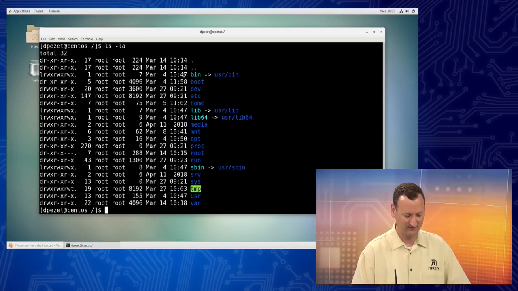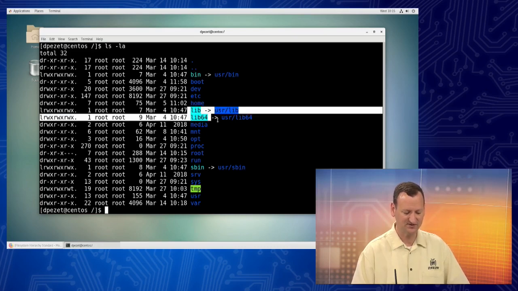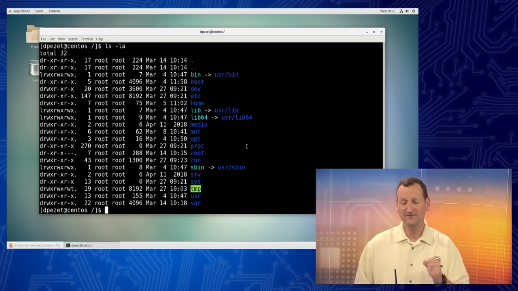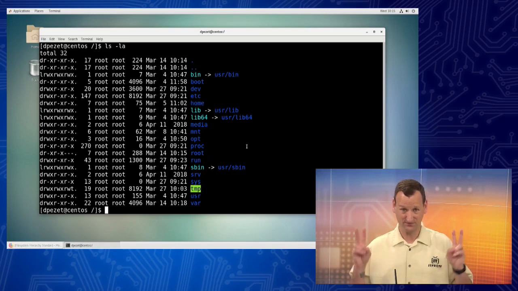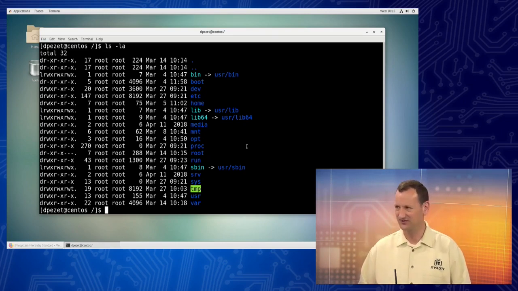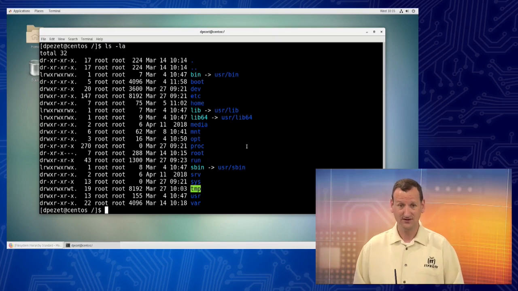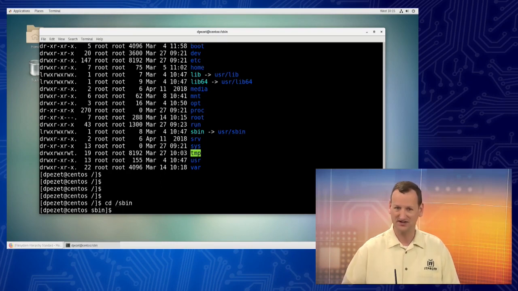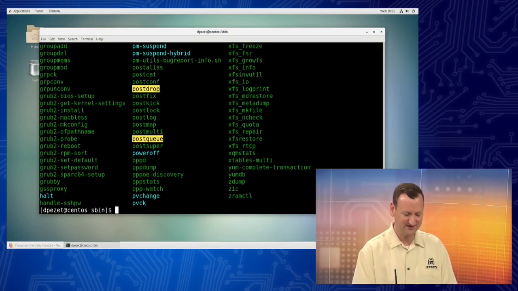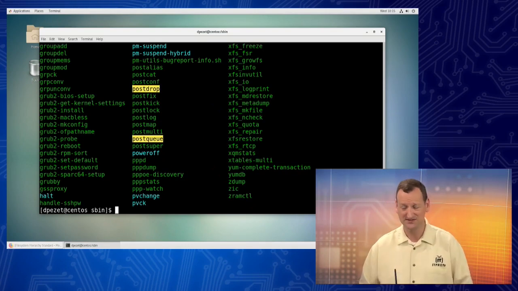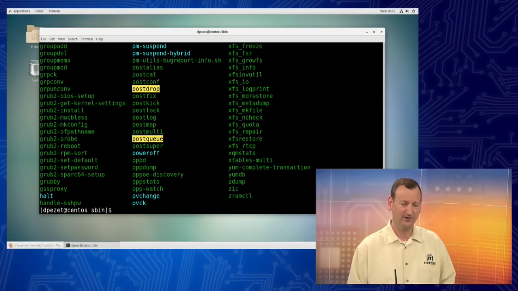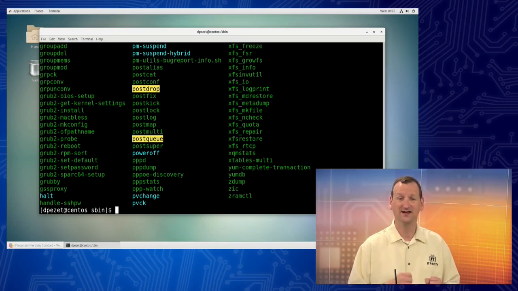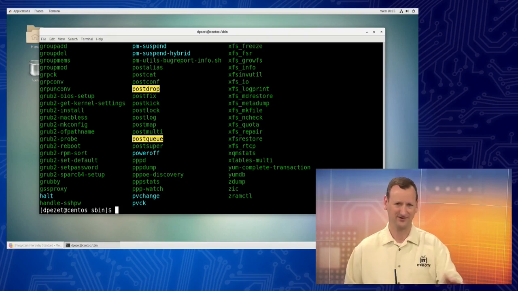And you'll see that, like up here, I've got /bin, same kind of thing, /lib and /lib64, where if a vendor decides to deviate from the standard, they normally put symlinks in place so that they still technically conform to the standard, even though the files are in a different location. So if you learn the standard, you'll be pretty safe. If I'm navigating my file system and I go to /sbin, not /usr/sbin, thanks to that symlink, I still find everything that I want. I can still use the system the way that I expect. So it's pretty rare that somebody will deviate from the standard and not put symlinks in place to preserve that compatibility. It's pretty rare for somebody to step in and say, I don't care about compatibility.